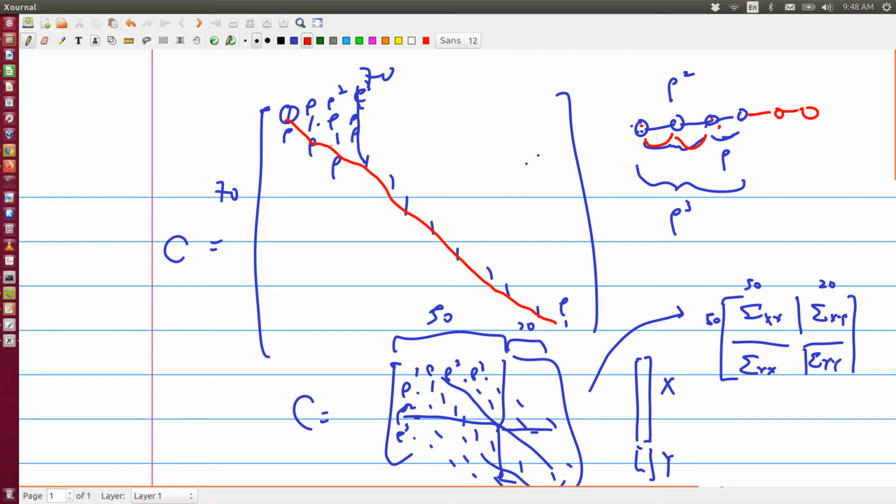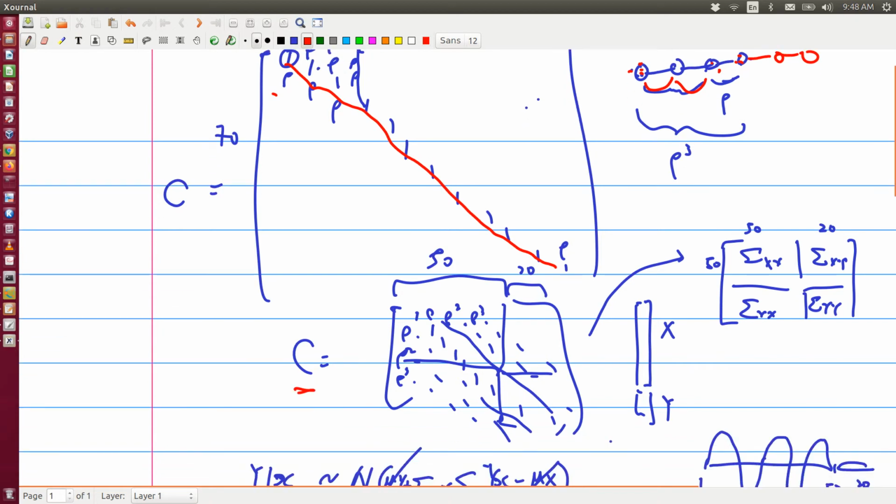Therefore the next off diagonal will be rho squared, and also the other side will be rho squared as well. By the same manner, for this one and this one, the correlation coefficient will be rho squared multiplied by rho, which is rho cubed. So therefore, the coherence matrix will have a diagonal with all ones, the first off diagonals, upper and lower, will both be rho, then the second off diagonals will be rho squared, the next off diagonals rho cubed, and so on.